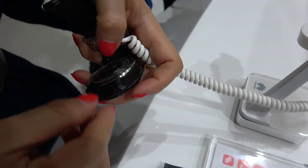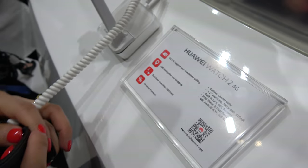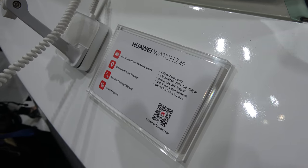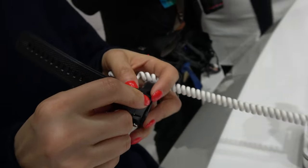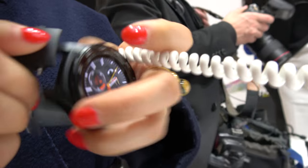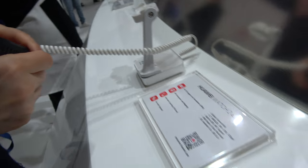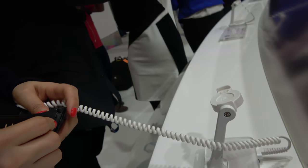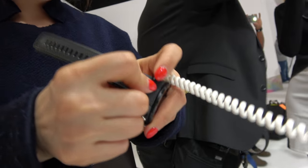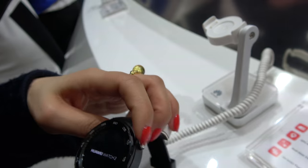It has the longest battery life for an LTE smartwatch. The idea here is that you can use the same SIM card for two different devices — you can have the same phone number on your phone and on your watch, sharing the same contract. I'm not sure how they're going to do that with the carriers, but that's the idea: you can be always connected, you don't need to have your phone, you can actually do everything only with the watch, potentially.